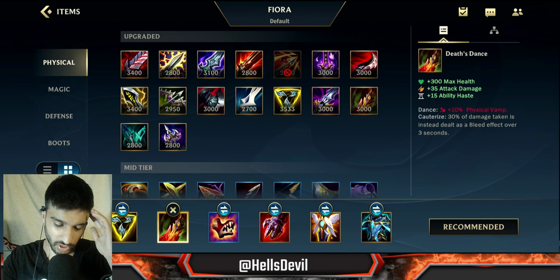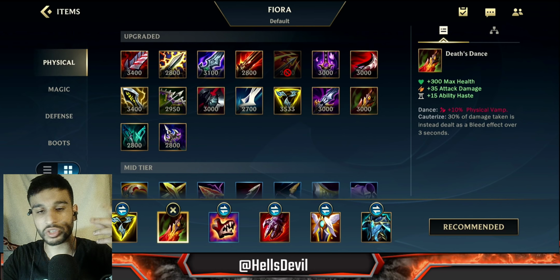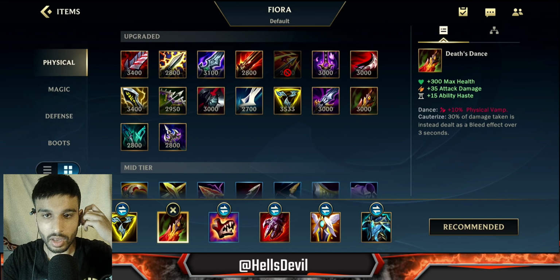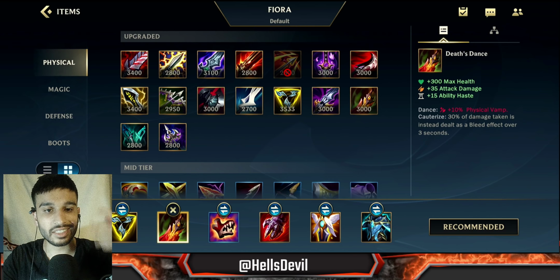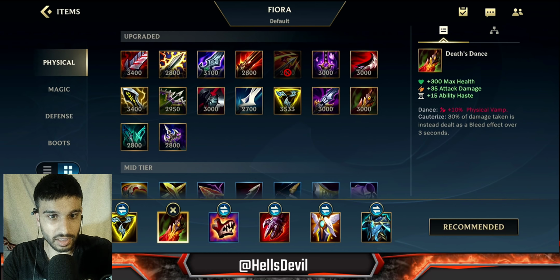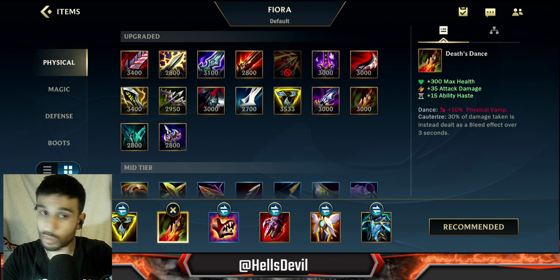This item is broken on Fiora, guys. See, the thing with Fiora is you heal up when you hit one of the corners. What is it called? The vital. When you hit a vital, you heal up. So the whole point of Death's Dance is delaying your death, allowing you to hit more vitals because you're delaying your death, thus healing up more and tanking more damage. This item is broken on Fiora.